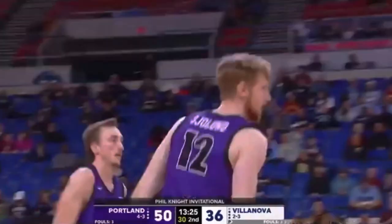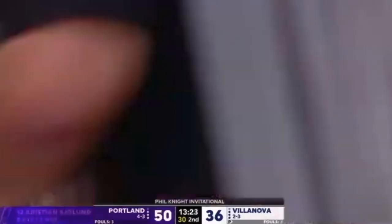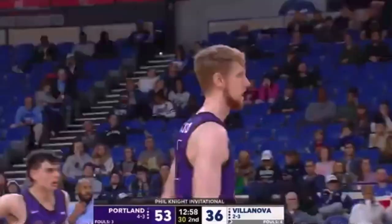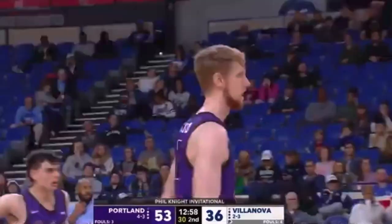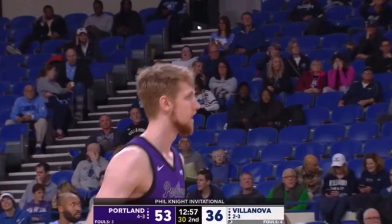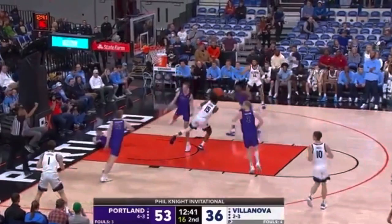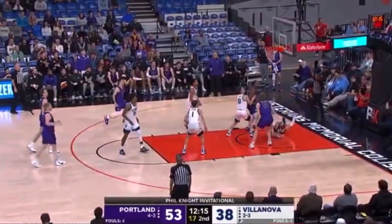A jumper for Sholin — that's tough. The two-three had kept the ball on the perimeter; Dixon did a nice job denying to the high post, but that's just tough offense. Christian Sholin showing off the ability to make plays off the bounce. Sholin with a three. Back-to-back possessions with a jumper for Christian Sholin — 11 points for the Norwegian junior. And Portland, which had the lead cut to 12, is back up 17. It's been more of what Portland saw from Christian Sholin through the first three games — he has been aggressive. They've scored on around half of their possessions.